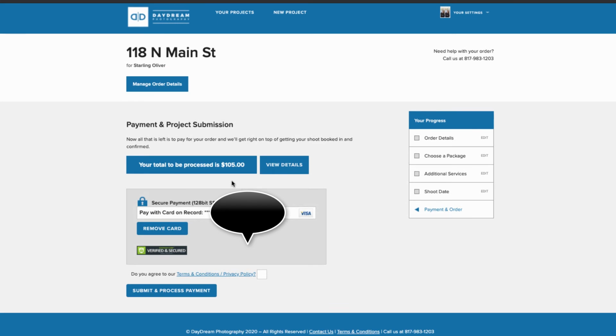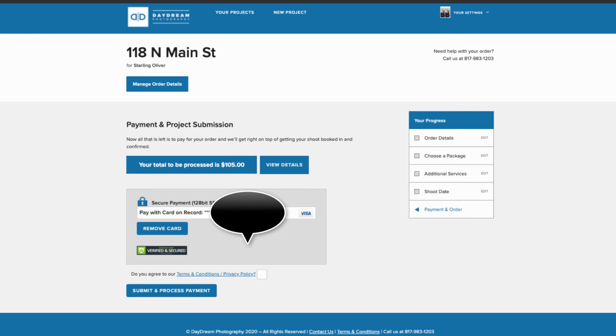And I've got a credit card here on file. Click and pay, and you are scheduled and already booked to do your appointment. So we are obviously not going to do that right now because I do not need to pay to have my own studio photographed, but that is all there and ready to go, and it should be that easy.